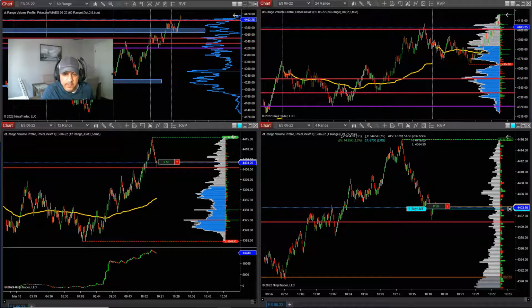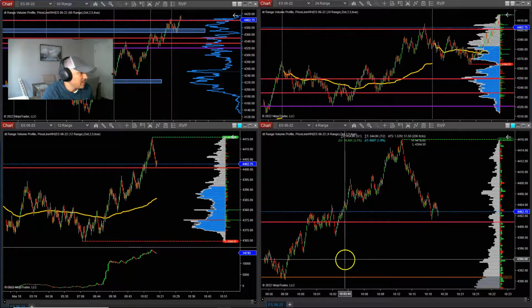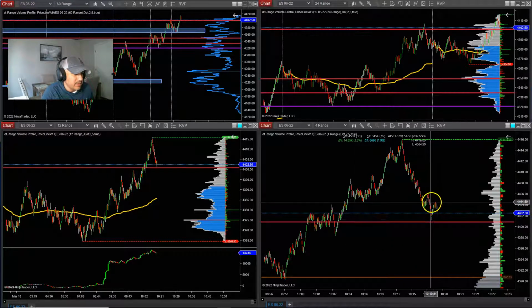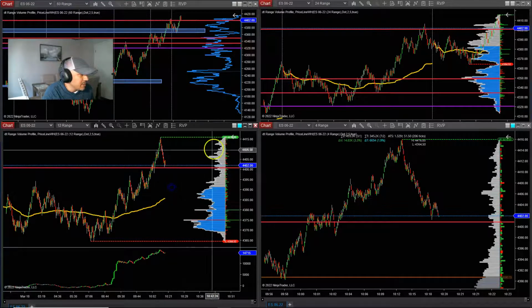Quick little scalp for a point. Yep, scalping real quick, guys. A little short back to the downside right here. See rejection right here at the 4 range. Trading the micro level. But I'm waiting to see what price is going to do in this area.